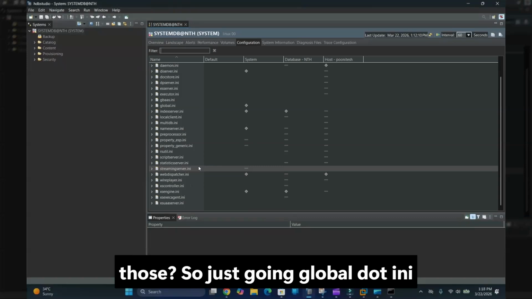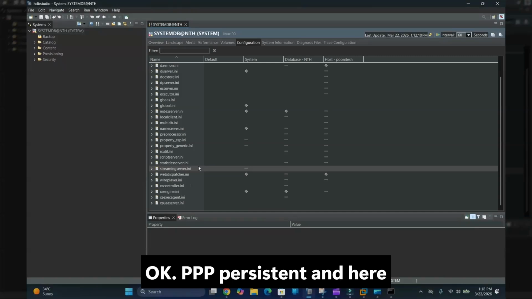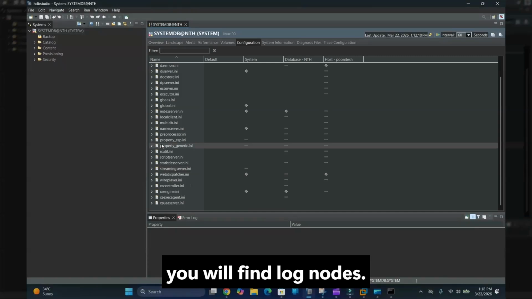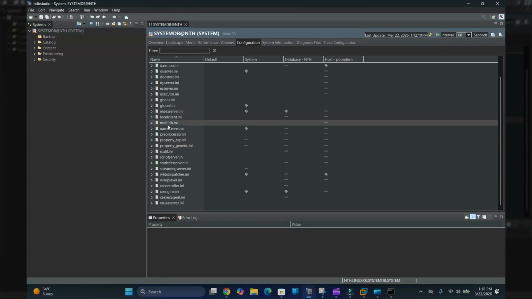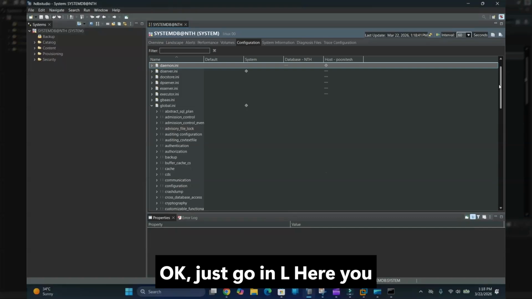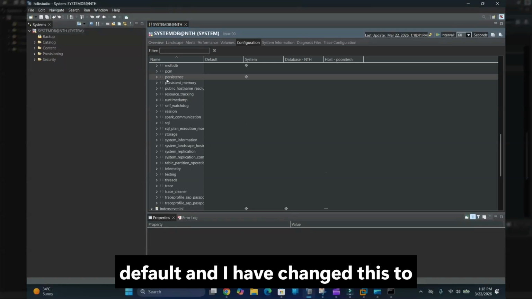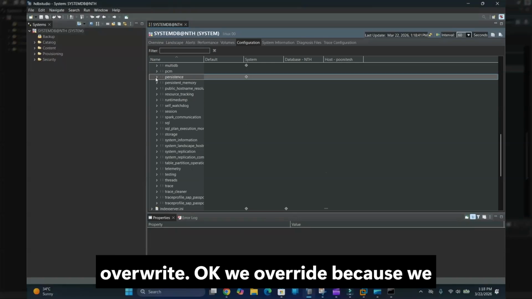Basically, if disk space is not available, then it will just overwrite the existing log files. Okay, so where will you find those? Just go to global.ini. Inside that, go to the persistence section, and here you will find log mode.